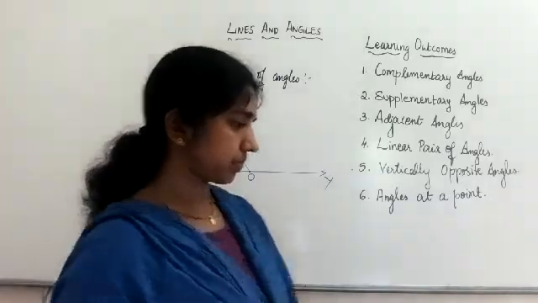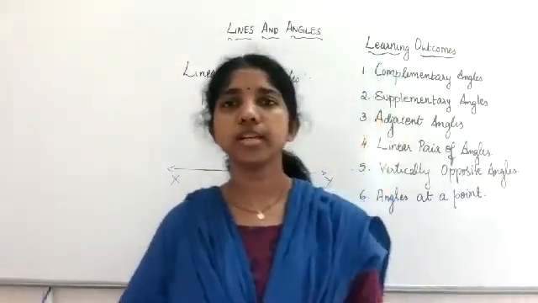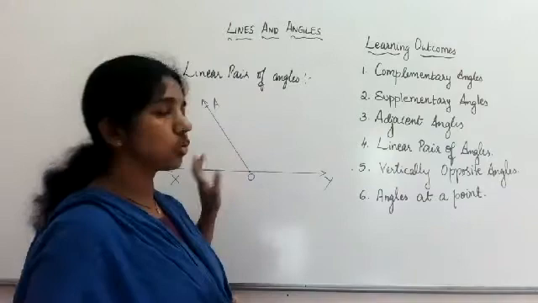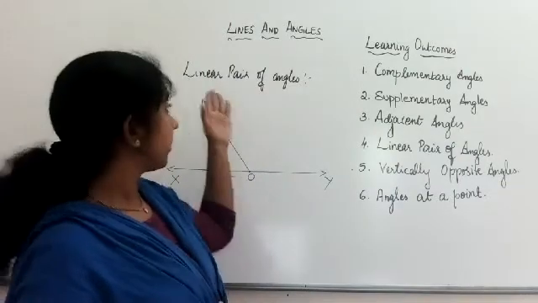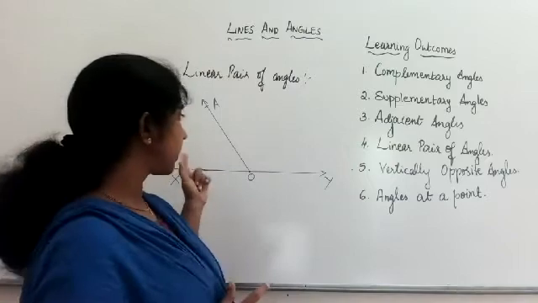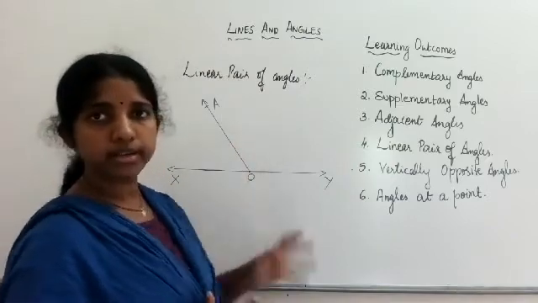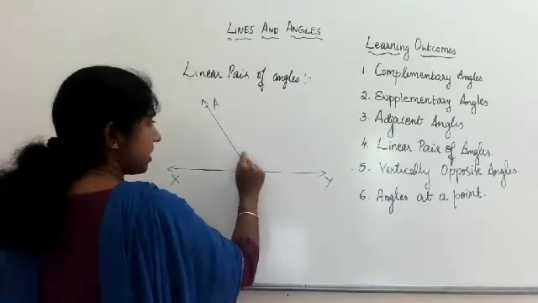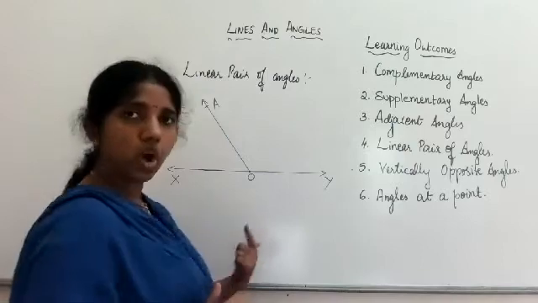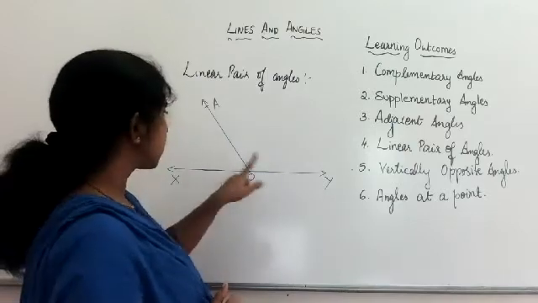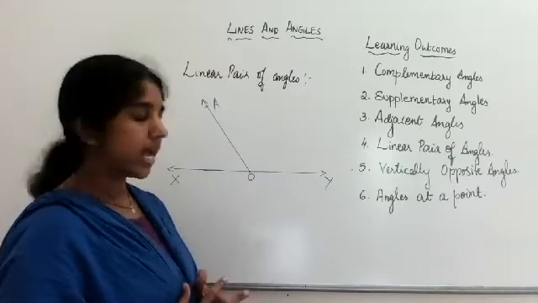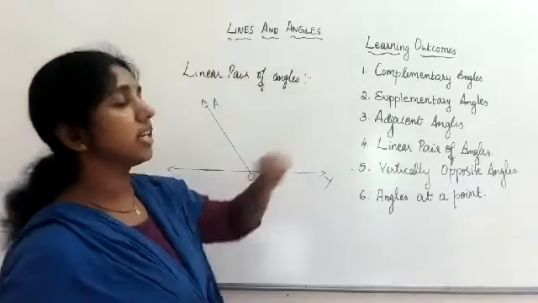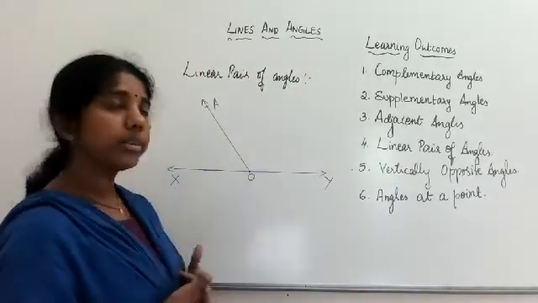Now let us measure those two. Now tell me, what type of angles are these two? I am defining linear pair of angles, but I am asking you something else. What type of angles are these? Yes, these two are adjacent angles. This angle and this angle have a common arm, that is OA, or common ray, that is OA. So these two angles are adjacent angles. Now, I said this linear pair of angles is related to adjacent angles.